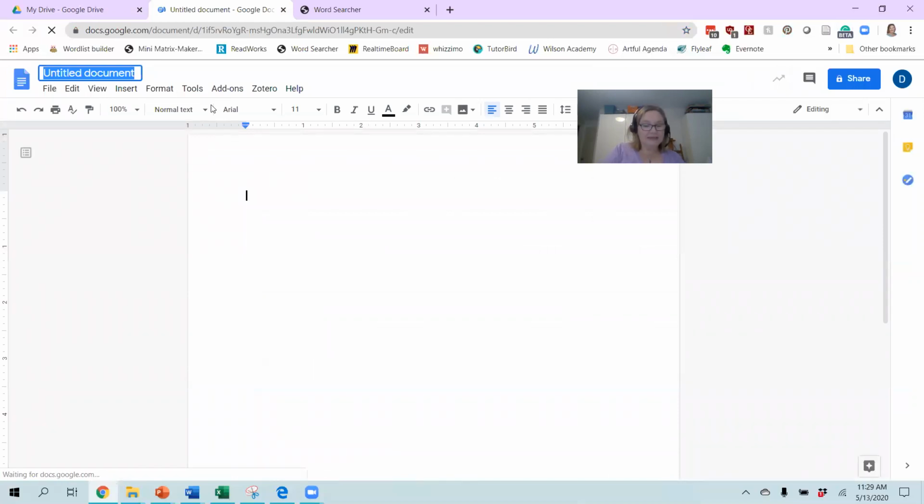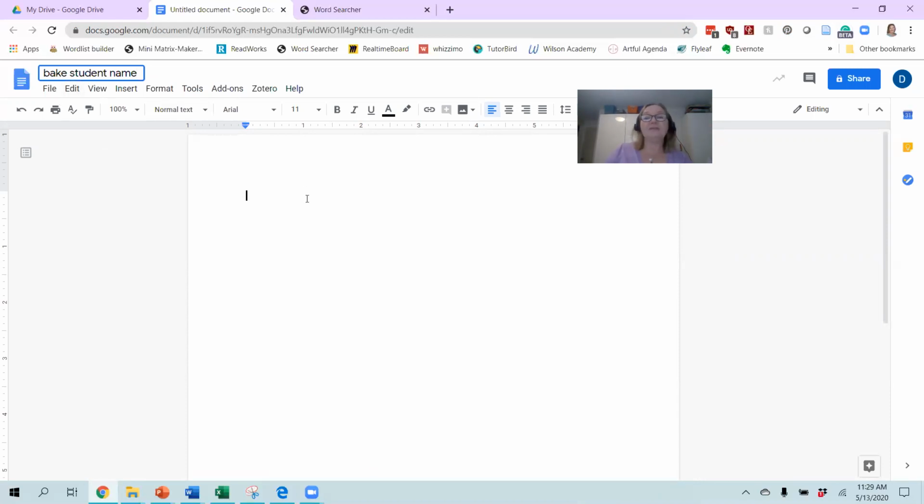I will usually name it whatever my base is or whatever it is we're studying. Sometimes we're not studying a base, sometimes we're studying a suffix or a spelling pattern or something like that. And then I'll usually put the student's name. That way I can easily find it, and I've done a lot of the same studies with different students. So if I put in their name in my search, I can easily pull up what I'm doing.